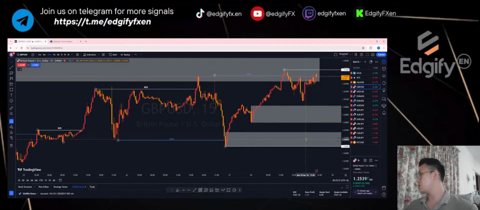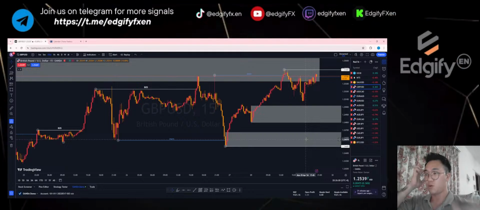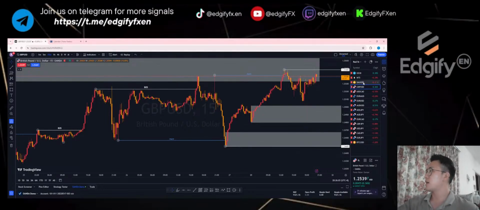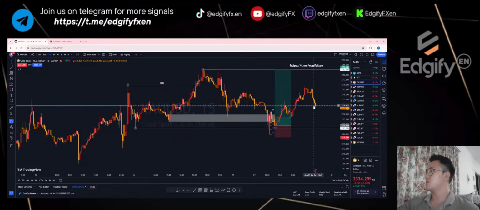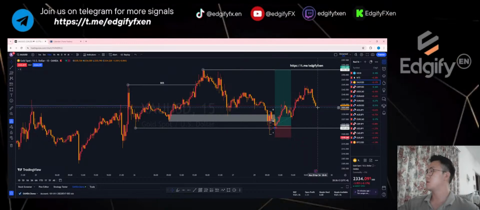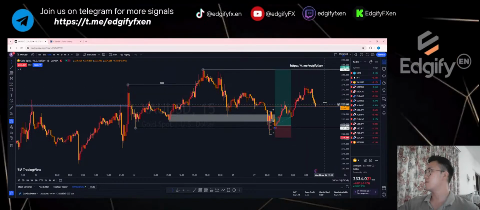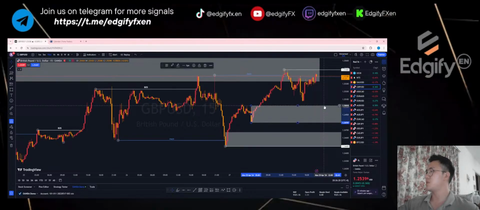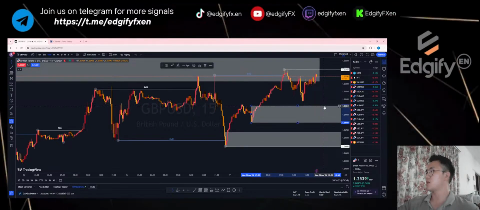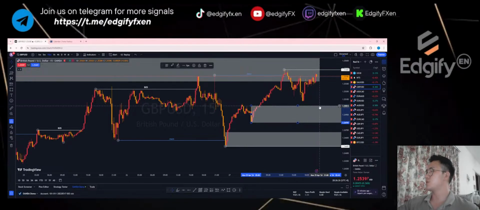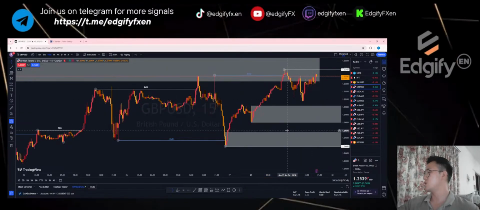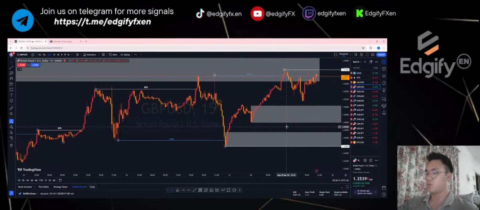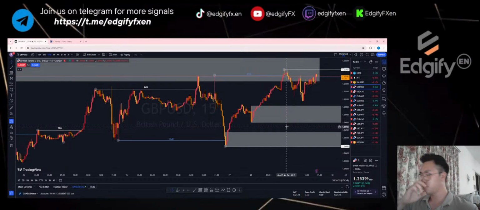I'll be monitoring GBP USD right now instead of gold, because like I've said, for gold it's in the middle, so I can't take a buy or a sell. If I take any positions, I will be exposed to more risk, since this one has already left. So I'll be looking at GBP USD for a buy, but I need the price to tap in at this level first, before I can take an entry. I'll be waiting for this tap in here, then only I will look for an entry. My entry will be on the 1 minute time frame.